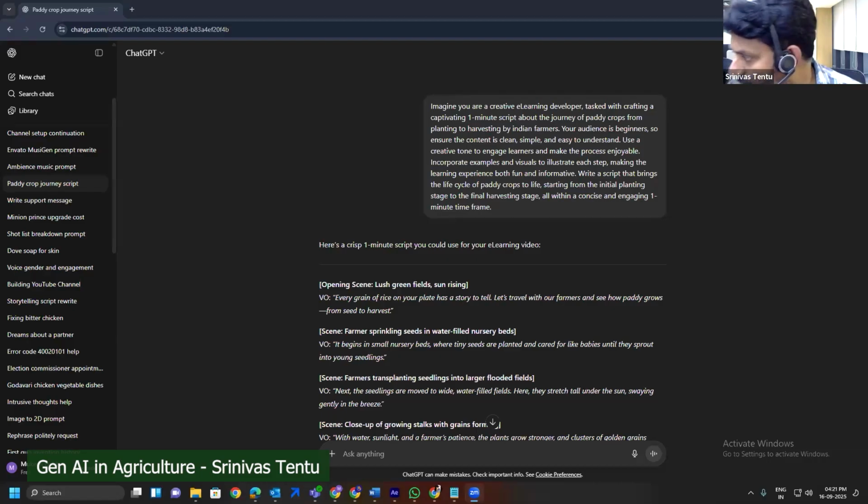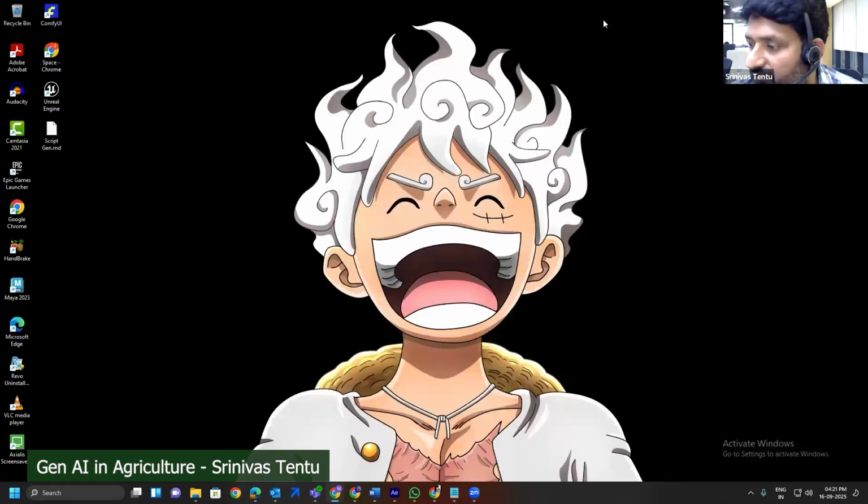Someone is asking whether the tools used for generation of content are open source. These tools are not open source, but definitely there are open source tool stacks. They are also almost equally capable. But the workflow is completely different, and you need to learn it. There is one software called ComfyUI. Learning is required, but it can be done. Right now what you are showing is not open source, but by spending a month, 1 or 2 hours per day, you can build your own open source stack also. There are wonderful tools out there.